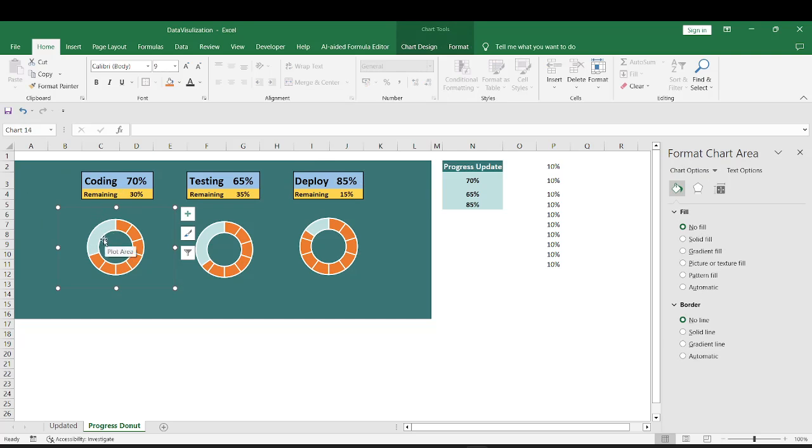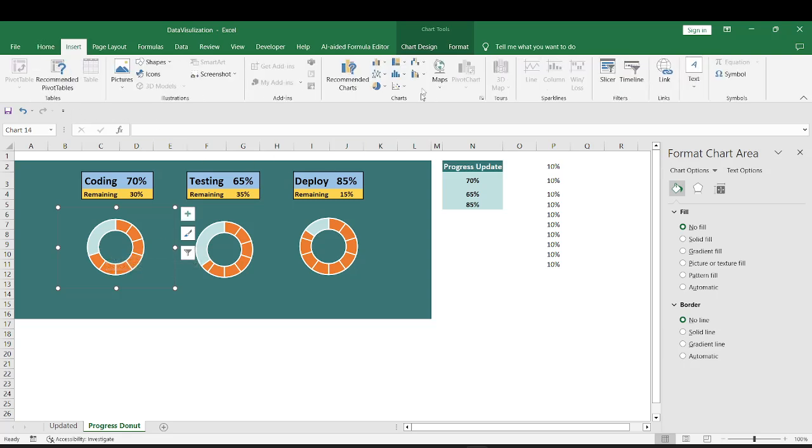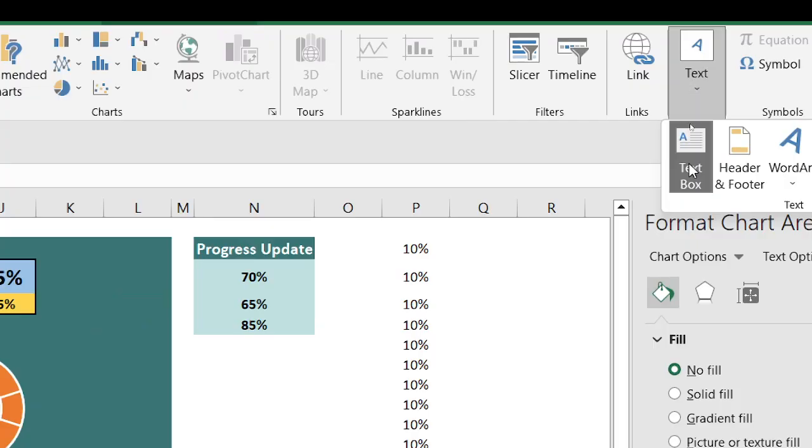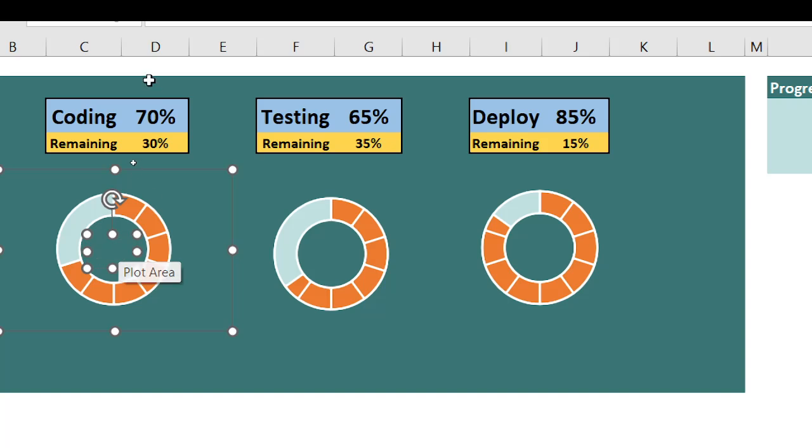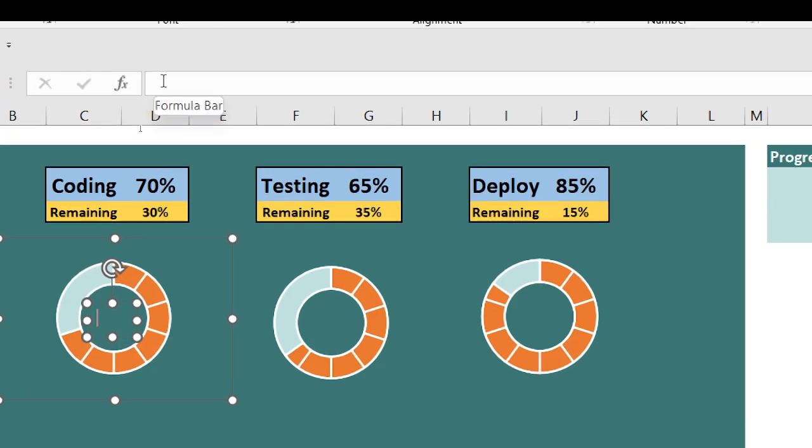We can also place a small text box inside this donut chart for us to understand the values. For that, let me insert a text box. Go to Insert. We see a small box here which is Text Box. Let me click on this text box. I now have a tiny text box, and inside, let me not type anything. I'm going to the formula bar directly. I'm not typing anything inside the text box. I'm going to the formula bar now.